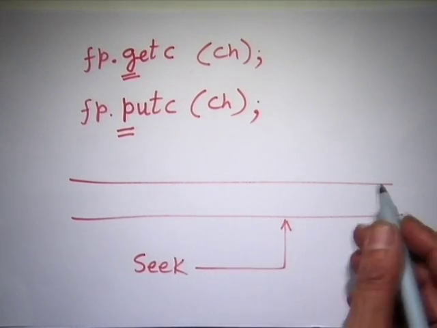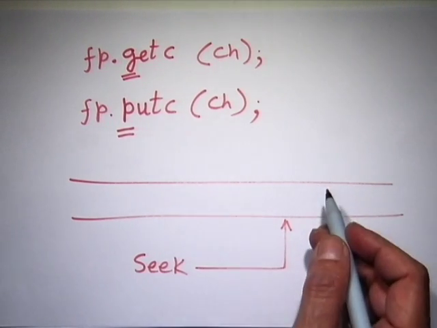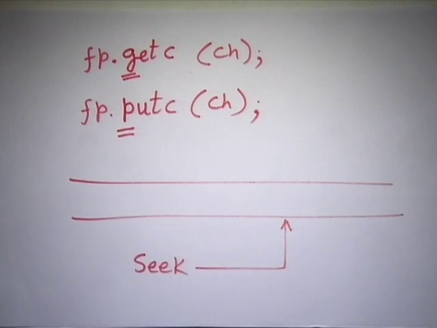Since for reading I use get, the corresponding nomenclature used is called seekg. Since for writing I use put, the normal nomenclature used for a pointer position for writing is called seekp. So seekp and seekg are the functions available with any file by which you can give a particular pointer value and ask the file to go to that position directly. From that position, either you can read or you can write. The example given here will illustrate that.